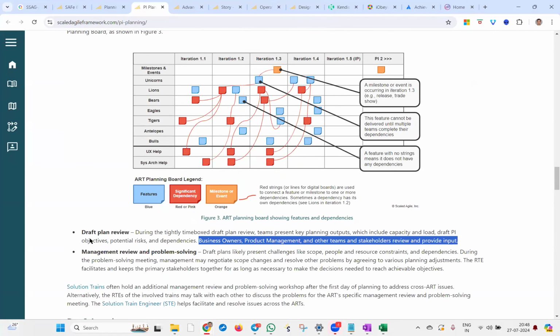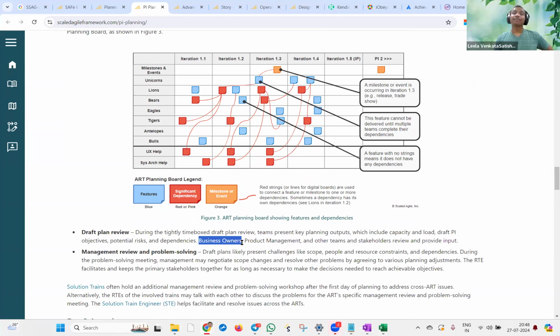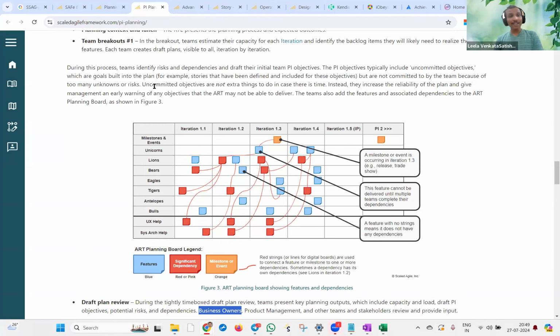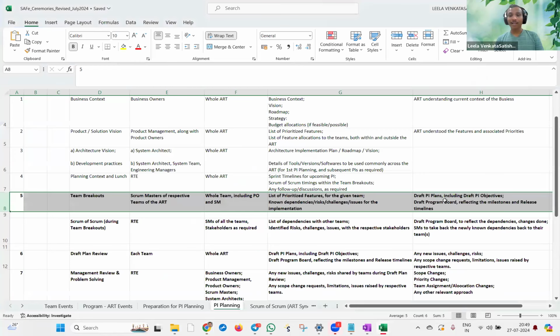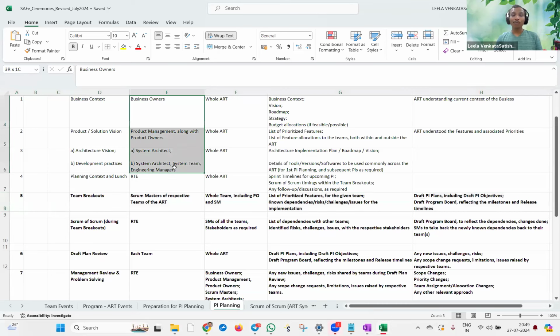So that is where, in the draft plan review, again, the business owner plays a key role, not just during the draft plan review. During the team breakouts, I forgot to mention one point here. Maybe I need to add it. The business owner, the architect, and the product managers, the three roles who played that context-setting role initially in the first sessions of the PI planning, they will go and talk to each and every team.